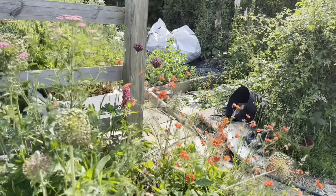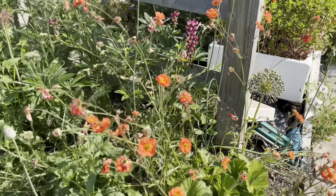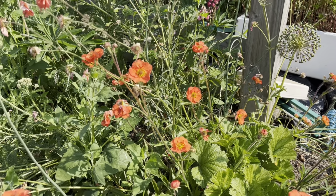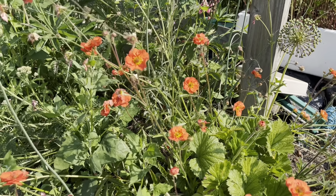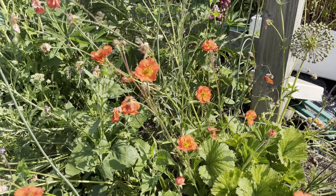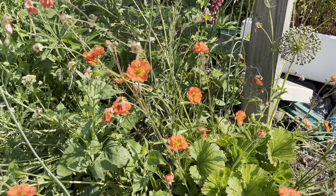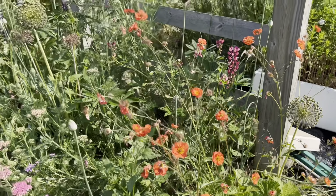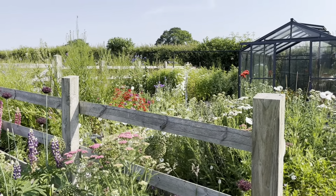because this beauty at the end has been flowering since the first of the flowers and is still going strong. I bought this as a plant, so it's obviously more substantial than the seeds that I sowed last year, but it has continued to grow, the flower stems along, so they really add a brilliant sense of whimsy to a flower arrangement. It's just that it's bright orange. So the Mai Tai colour will be so much better if that comes along. So that's all of the flowers in flower.